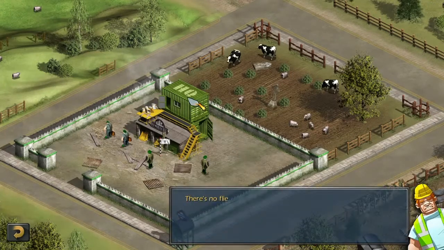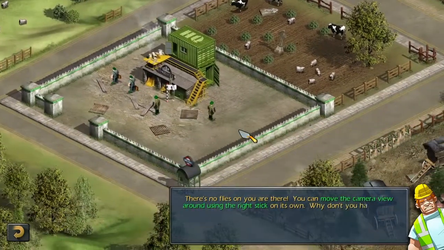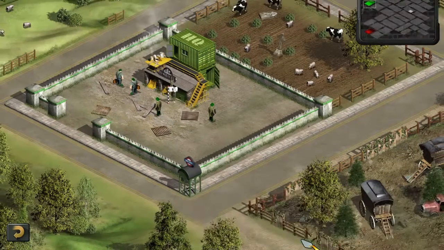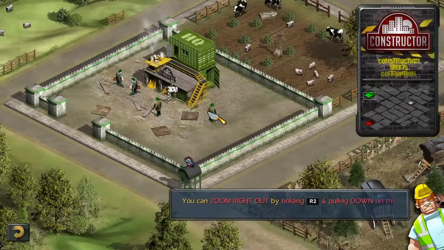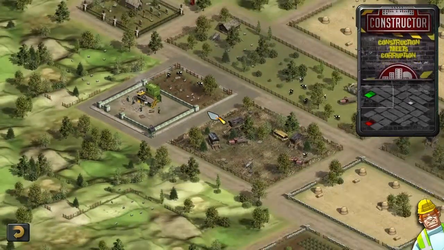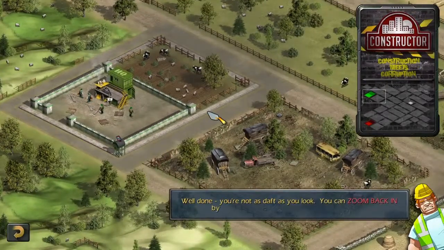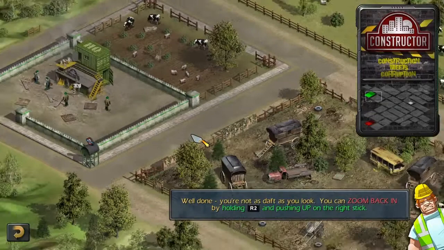Well, there's no flies on you, are there? You can move the camera view around using the right stick on its own. Why don't you have a look around now? You can zoom right out by holding R2 and pulling down on the right stick. Well done. You're not as daft as you look. You can zoom back in by holding R2 and pushing up on the right stick.